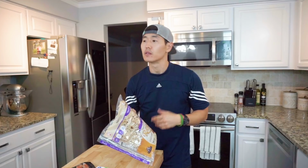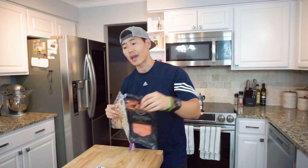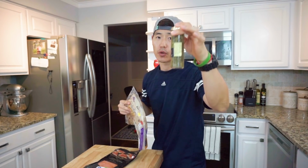Now, if you guys have not found these, they're definitely readily available at Walmart, Costco. We picked these up at Costco, but let alone take a look at the calories. Each flatbread slice actually comes out to 80 total calories with 5 grams of net carbs, 6 grams of fiber, and 7 grams of protein. So what we're gonna do is take our flatbread, throw it into the oven at 350 for a few minutes, give it a nice crisp, and then dress it with a solid nightgown of fat-free cream cheese, some good old lox, and can't forget the good old capers.